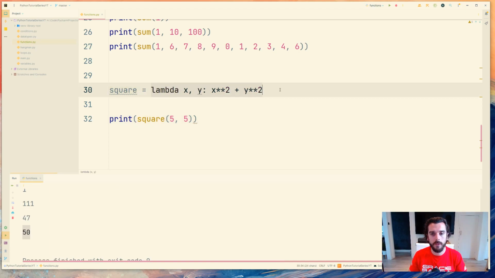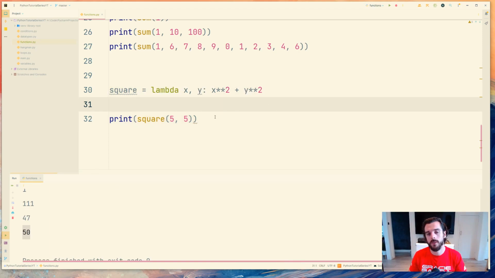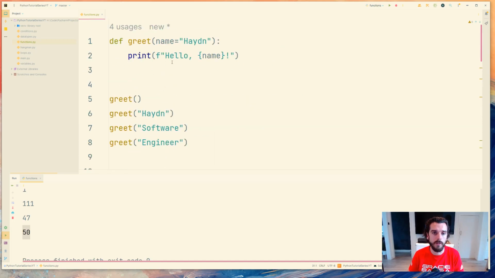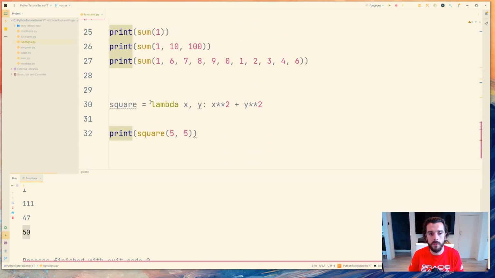And these lambda functions are really useful for doing one-line functions. You can pass them around. You might be thinking, why should I use a lambda function over a regular function? Most of the time, just use a regular function. That's what you should do. And when I say regular function, I mean a function like this, where you're just defining it. You can still pass these around, they're totally fine. Lambdas are good for when you want to do things like map, reduce, and filters. We can get to them later in the tutorial series, but they're something just to be aware of in Python functions.